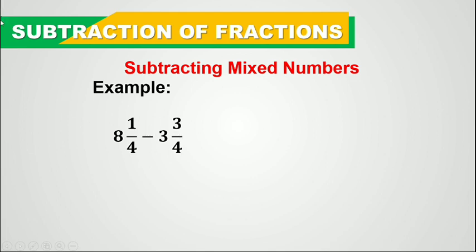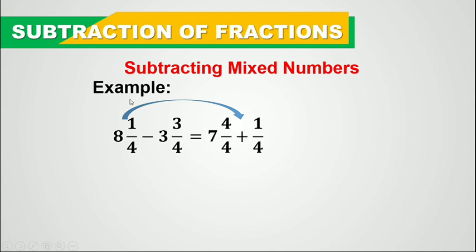So in this case, all you just need to do is to transform this whole number 8 into a mixed number. So this can be written as 4 and 4 over 4, and then plus 1/4. Nganong na 4 over 4 man, this man tag 4 over 4. So 4 is the denominator of its fractional part.